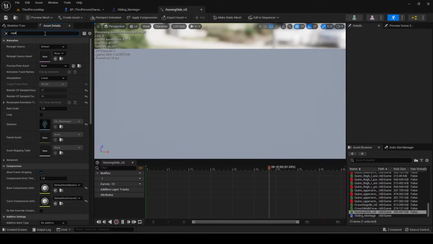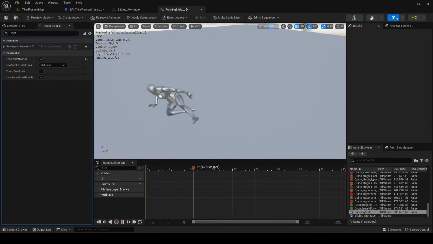Make sure to enable root motion for sliding from the animation window.